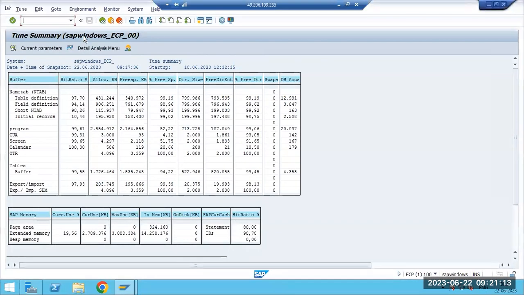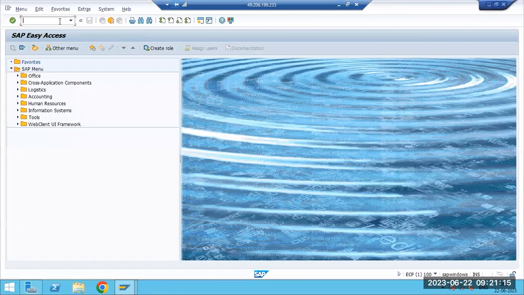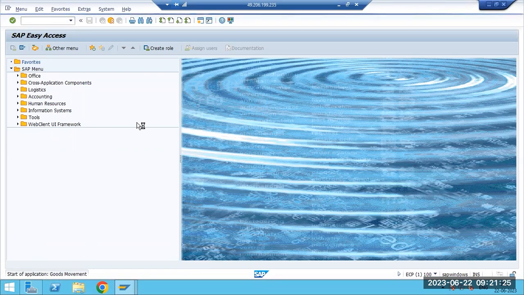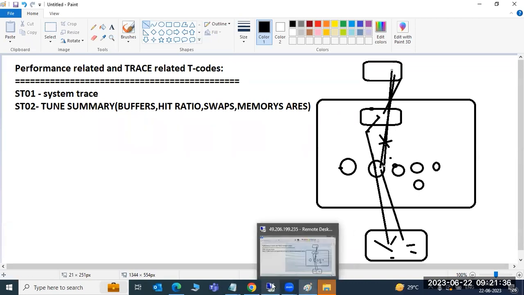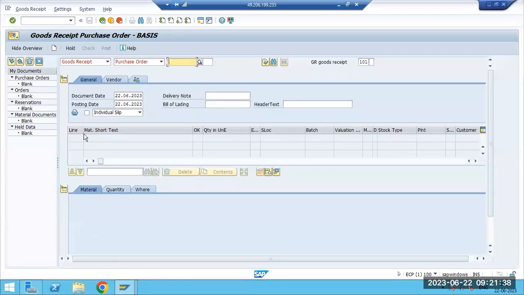Suppose for example, if you see here, this is the transaction, my goods movement. I'm using this transaction. If we click it, see here, it is taking some time. See here, goods movement, it's taking some time. See, still I did not get the response. Why? Because no one has used this transaction till now in our system. It checked in the buffer, and it is going to the database level. It will check at the database level. Then the purchase order related information is displayed here, right? It's a functional transaction code, sales related. You don't need to worry.